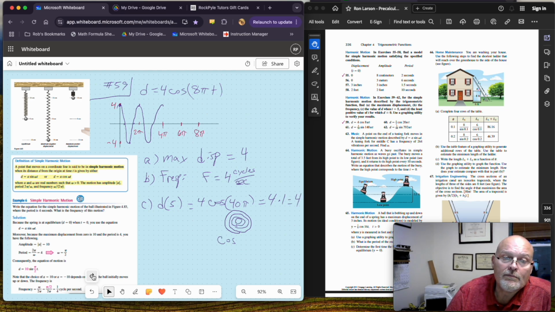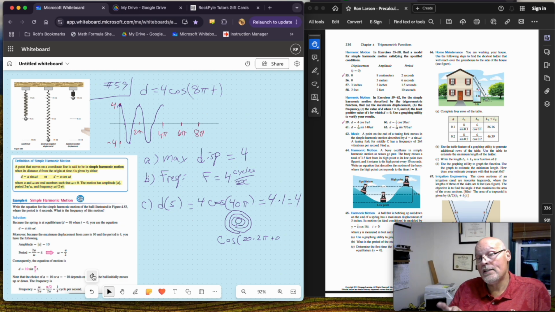Right? Now the way I'm going to show this is it's 20 times 2 pi plus 0. So if you ever end up with like 21 or 41 pi, we're going to take that 40 pi out and it'll be the same as the cosine of pi in that case. And that's why I do take your 2 pi's out and see what's left. And that's all that you're going to do after 40 pi around.